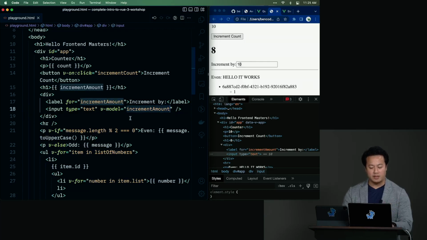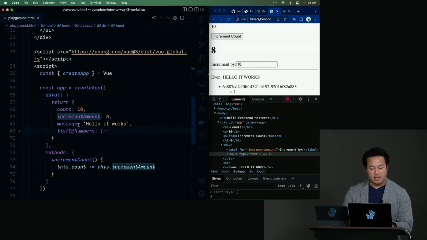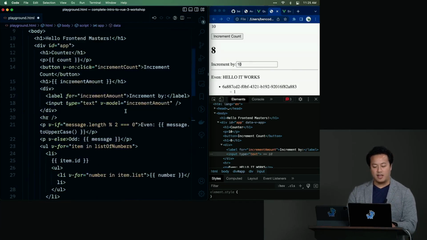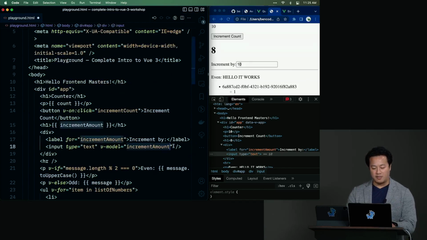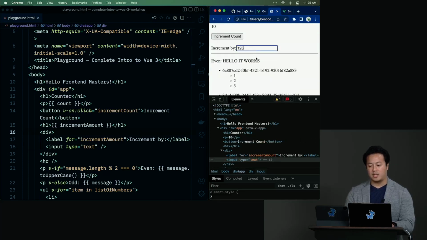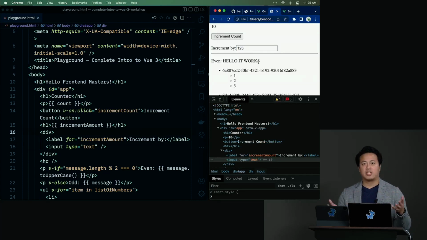So we have that v-model, and that is being tracked inside of our reactive data. The question here was, couldn't we theoretically remove this and just check the element directly? As we can see here, if I save right now and refresh, and I update this to 123, Vue is not doing anything with it because the browser is already tracking it. So the question is, why are we tracking it again? Sorry, let me rephrase that.